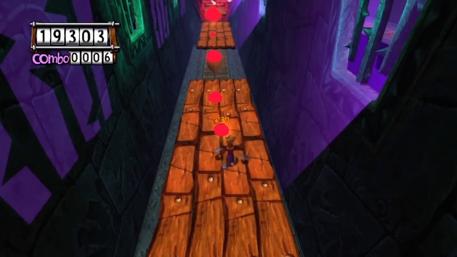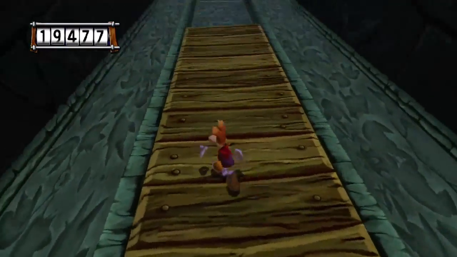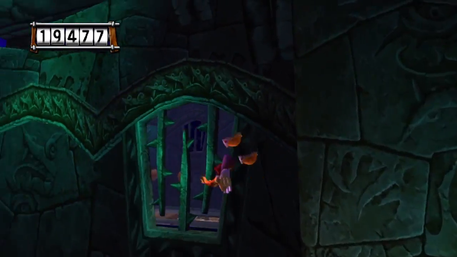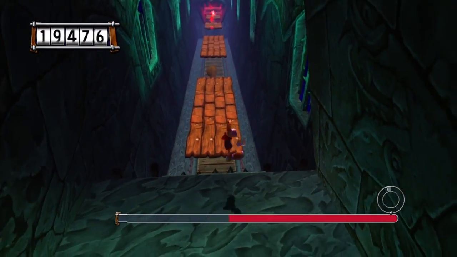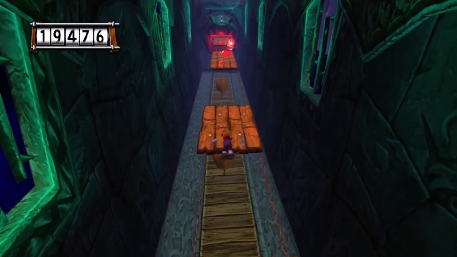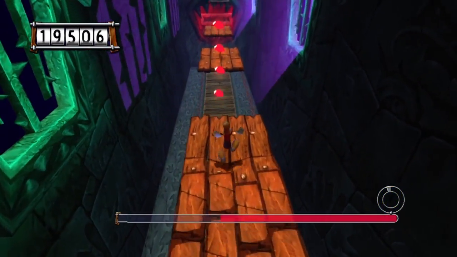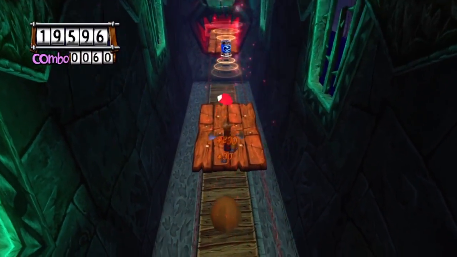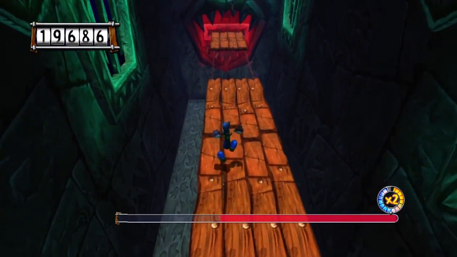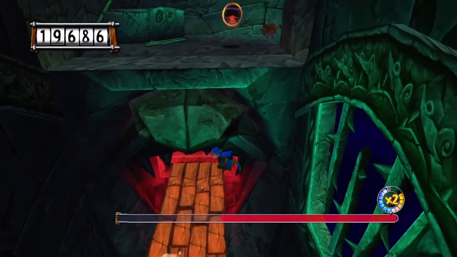Alrighty, and can I get that? Oh, damn it. I really want to get that ruby. There we go. Alright. There we go, and there's a hook right there. I can reach it. There we go.